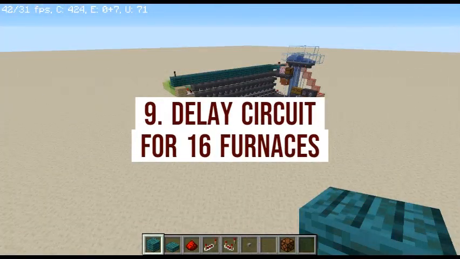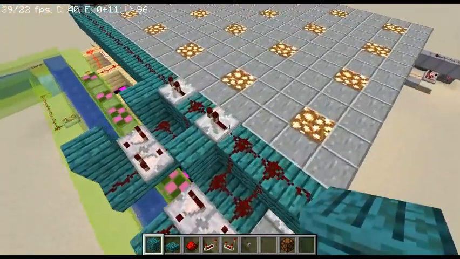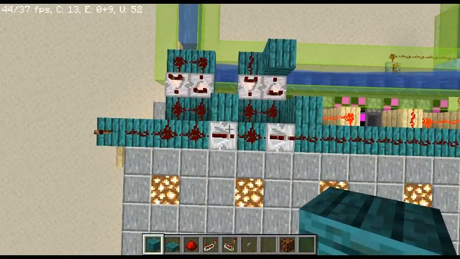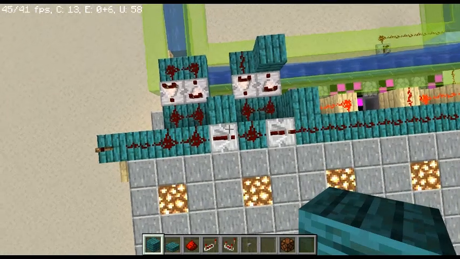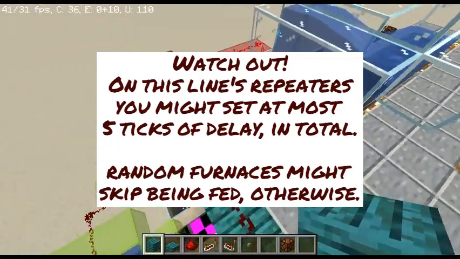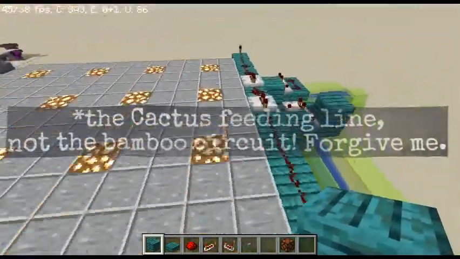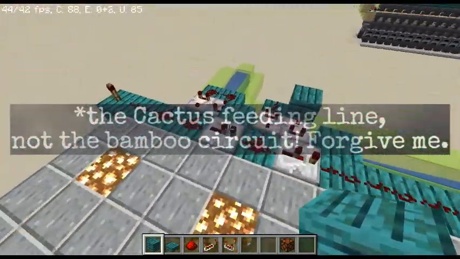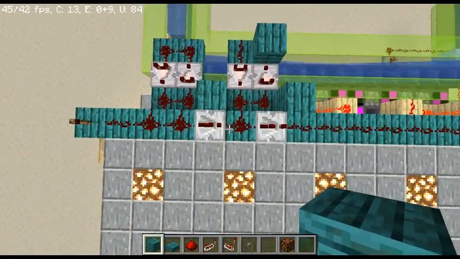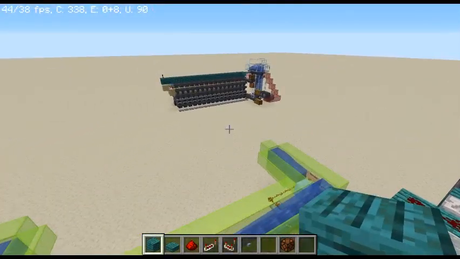Okay, after explaining the circuit and what it's for and how it works, I'll show you the exact configuration for the 16 furnaces I chose. You can copy it as long as you understood how it works and you're able to set it by yourself. There is one tick more added to the bamboo circuit for a reason we have seen, to resync the whole furnaces when the cactus is going on. So here's a picture from above of how you should set the circuit for 16 furnaces.